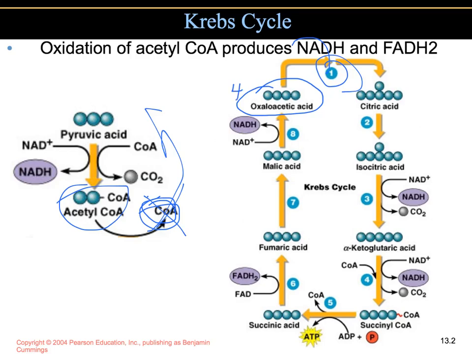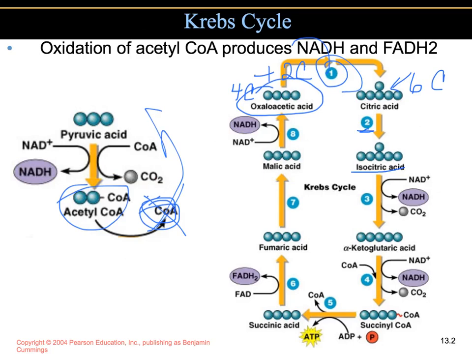This 4-carbon molecule will join with the 2-carbon molecule that is coming from the acetyl-CoA, and that will make a 6-carbon molecule, which we now see right here, which is the citric acid. So the Krebs cycle is also called the citric acid cycle, and that's where it gets its name from. Now, in step 2, what we see is a rearrangement of this 6-carbon molecule. It is rearranged into isocitric acid, which is also a 6-carbon molecule.